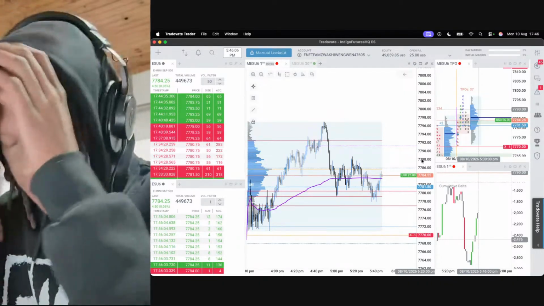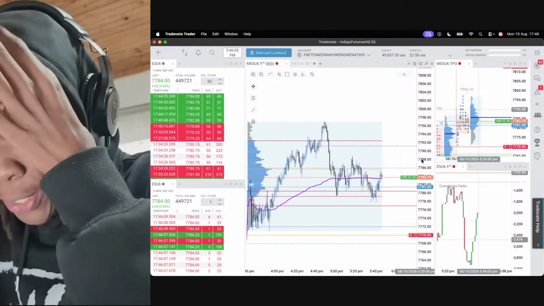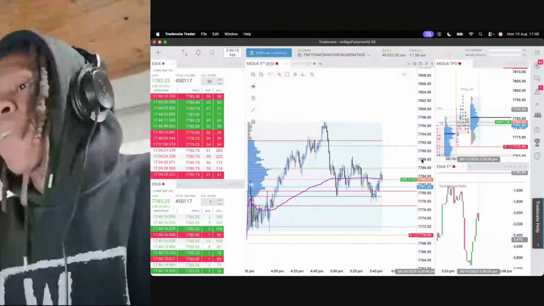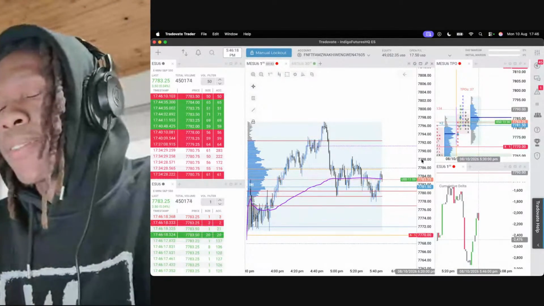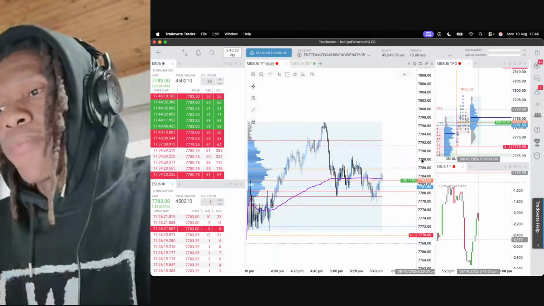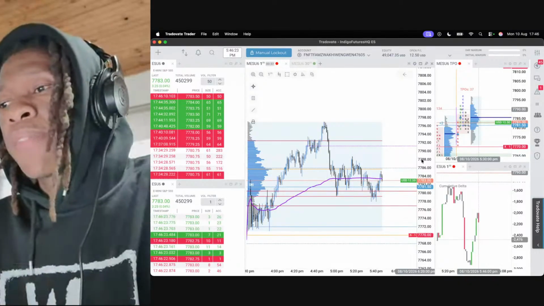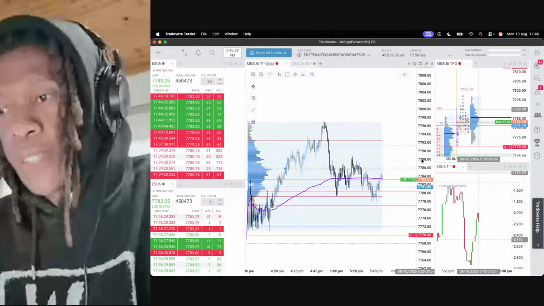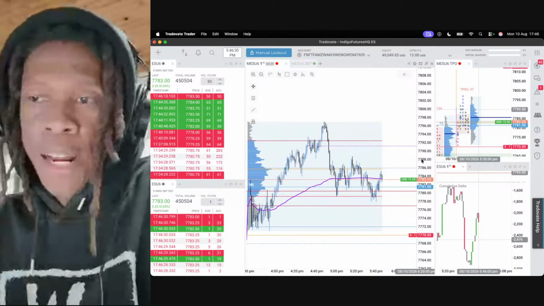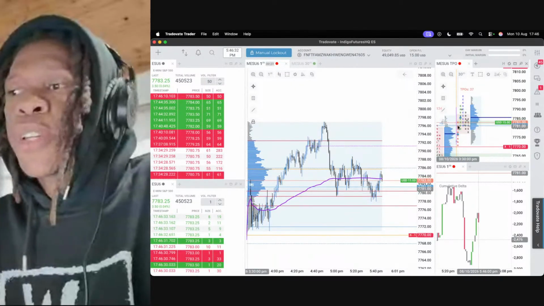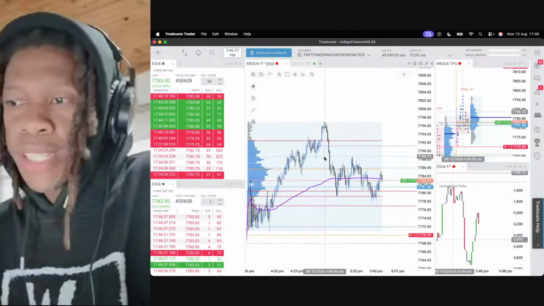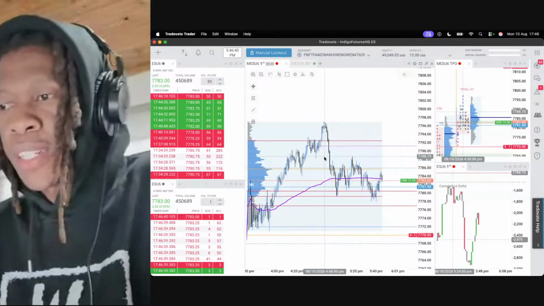So yeah, I guess this is what I'm trying to illustrate and what I was trying to say. Old McDonald had a farm is that, like, time. Just having time in the market, time spent taking trades, time spent watching price action, and you can learn how these tools work in a week. If you're dedicated, you can learn how these tools work in a day.